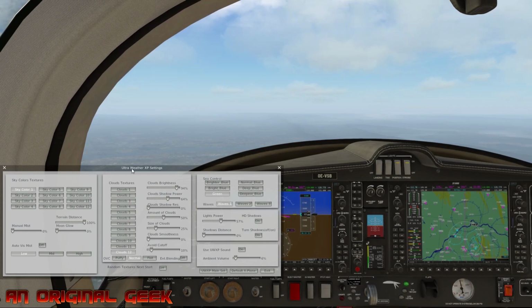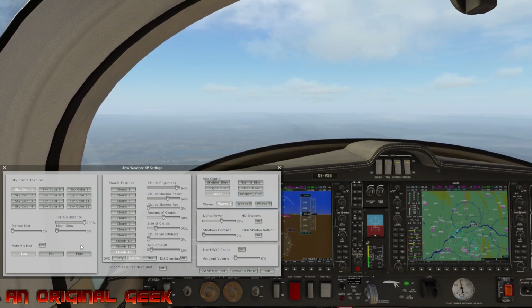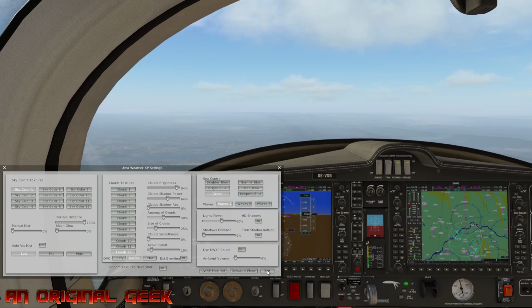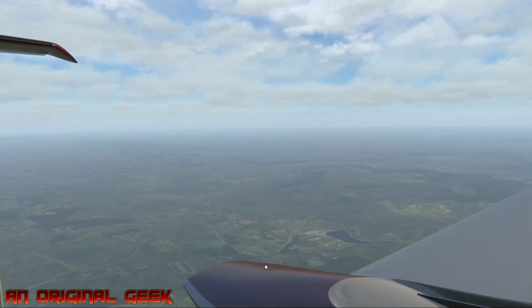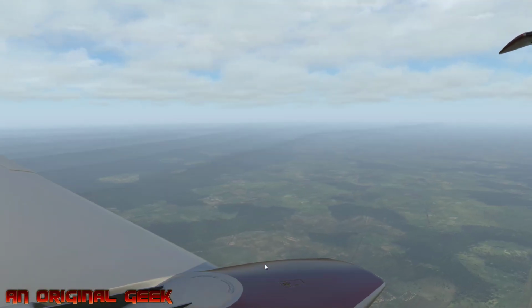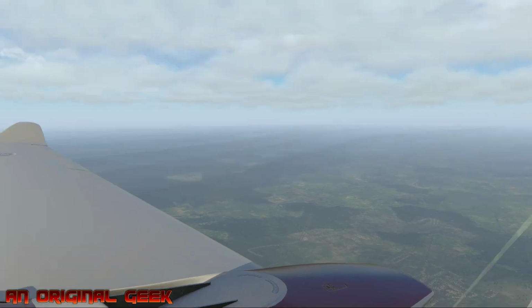This utility, or plugin, the Ultra Weather, it is payware, and it's nice. Because you get all kinds of different clouds and things and sky colors you can set. I kind of like the light power part of it. But it's a little quirky in the way it works with this mist. And sometimes I don't like how misty it is. But you can see I have it turned off and I have it all the way to zero. And you can see the visibility kind of sucks. Like it really has to be. I mean, I know it's taking into account the local observations throughout the entire area, I think, and coming up with a value.